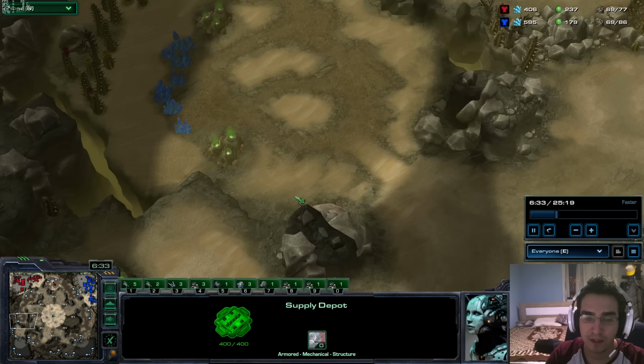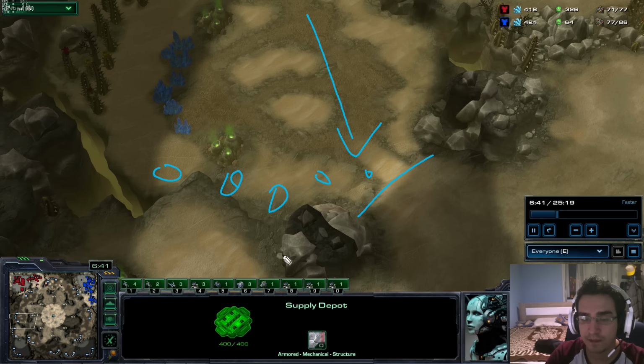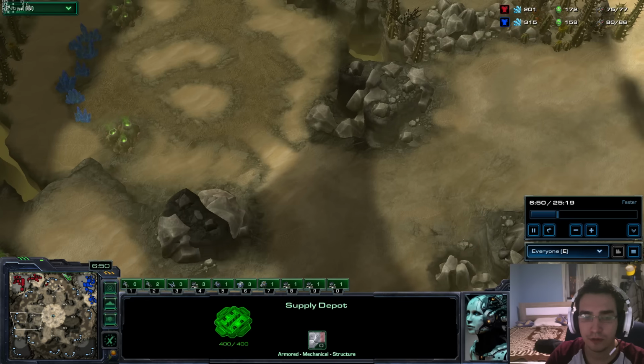But as far as the main push goes, you want to be pushing through here because there's a choke. So if you set up Widow Mines or even siege tanks in these positions, it's a very powerful push. You can even load up a medevac here, looks like a face, and just push into the natural. So overall, there's a lot of positional plays on this map, whether it's siege tanks or Liberators, or even the drops themselves.